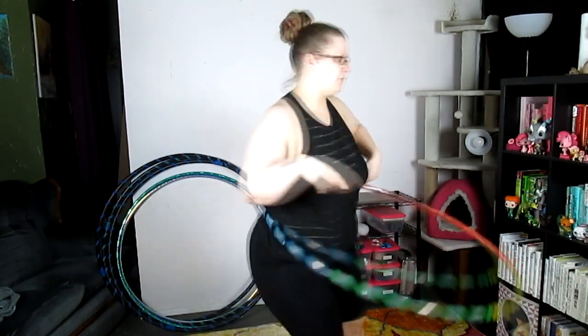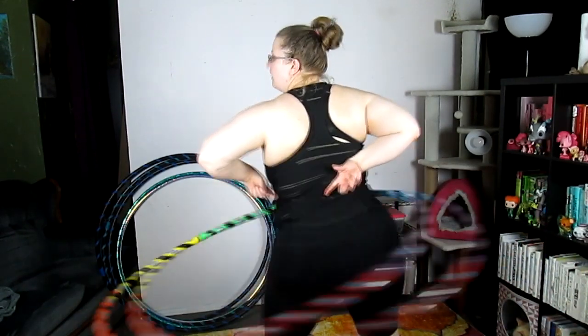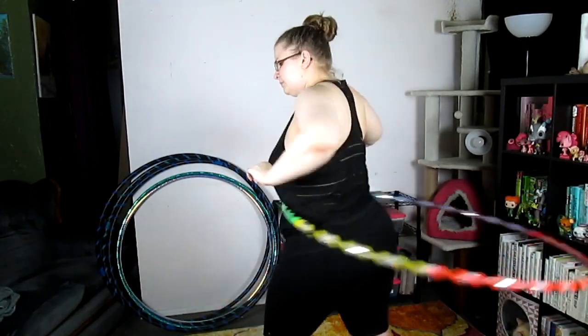But if you can pay attention to quadrant 2, this one right here, think about how the hoop is hitting it. How is your body hitting it? The rhythm from your legs, the rhythm from your torso. How's that all affecting what's going on over here? Okay? Change nothing about your hooping. Just start thinking about quadrant 3. That's back to your opposite side here.